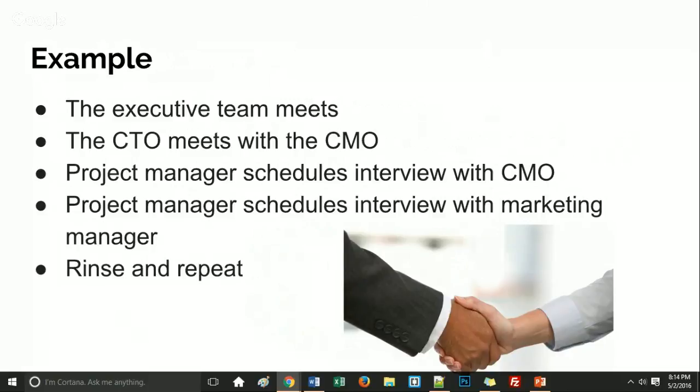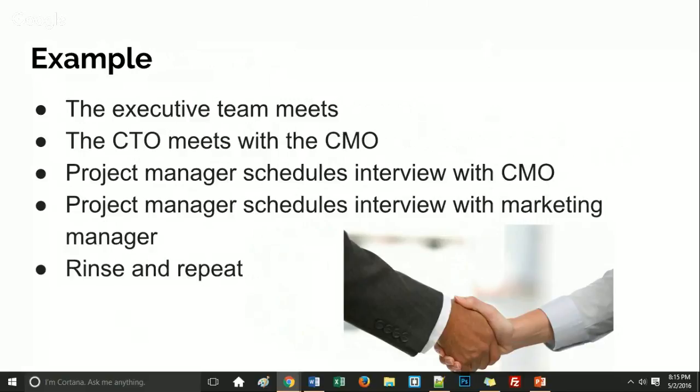The project manager, once he has an understanding of the problem and the requirements needed, could then schedule an interview with the marketing manager. This would allow him to go through multiple channels to get more of the abstract view, but then to get more of the day-to-day needs and requirements of the system. But of course, that's just the first stage of the process.